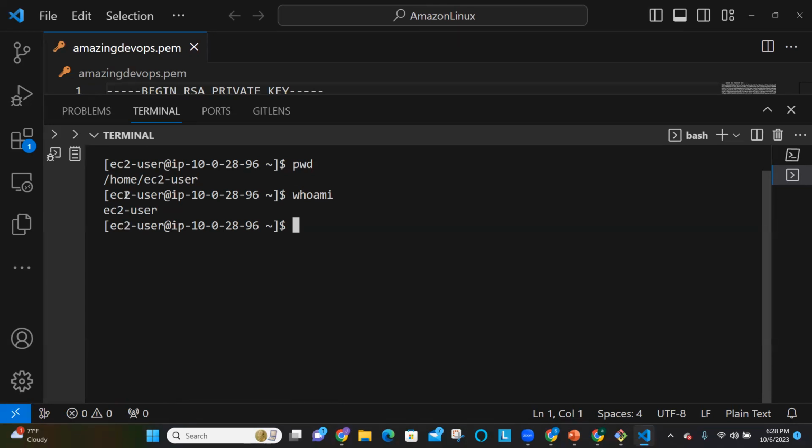So the question is, how do you become the root? To become the root, you need to come here and type the command sudo. Sudo stands for super user do. This is a user that has the super capability. Then you have to type su, which means switch user. Enter, and all of a sudden, you are no longer a $ sign, now you are a # sign. Let's say again, whoami. As you can see now, you are the root. You have more privileges.